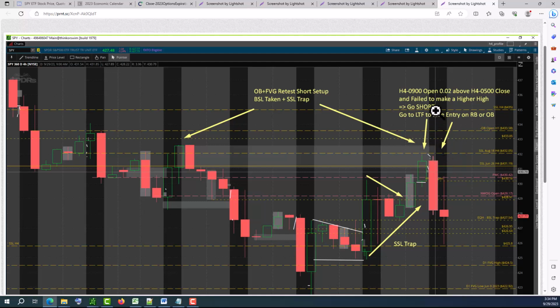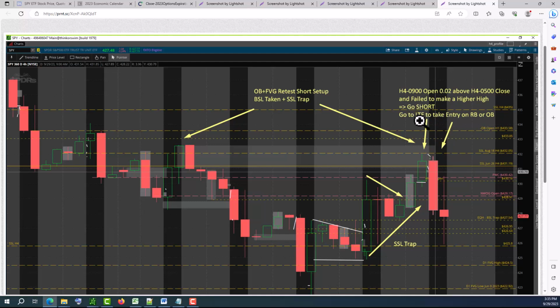And why do we go short? Because it gives us the idea that this candle opens above the closing candle. The logic is that if it opens below this, then we know it has momentum to continue to go up. You have to pull back, it's like you shoot an arrow, you have to pull first and go up. But in this case, it does not do that. You don't have that condition. You have the opposite. It opens just above the closing candle, and then it fails to make a higher low. That can give us a signal to go short right there.